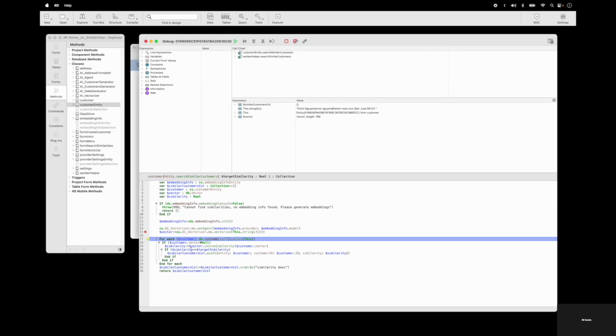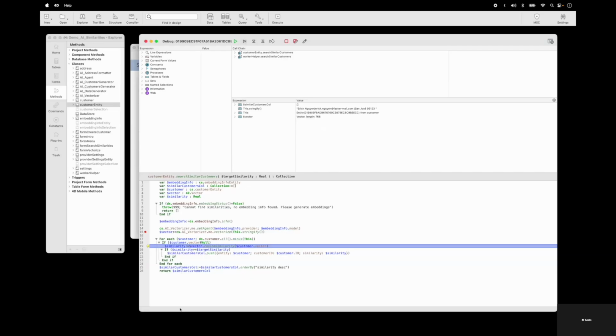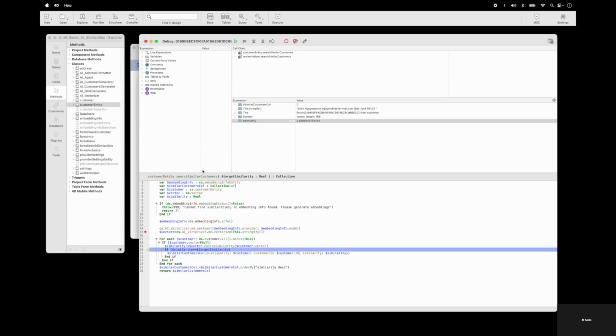Next, I compare this vector to the existing vectors in the database, the vector we calculated earlier, of course. I obtain a similarity score using the cosine similarity operation. I compare this vector to those of the clients in the database, and here I get 0.56. My target similarity being 0.7, as I set in the UI, so I won't retain this client.